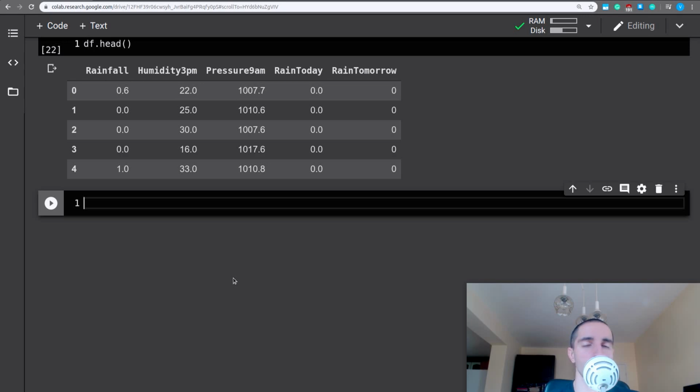So the next thing that I'm going to do is to basically drop every row that contains even a single column with a missing value. This is not the best way to handle the situation, but for the purposes of this tutorial, I'm going to just do that.